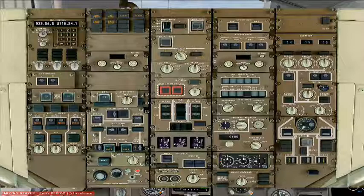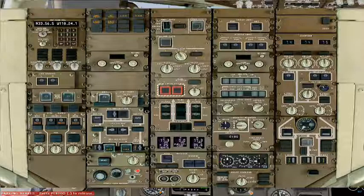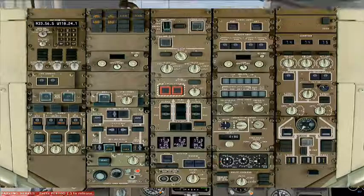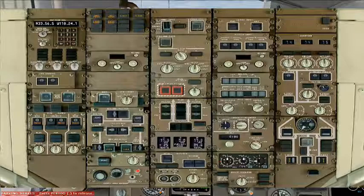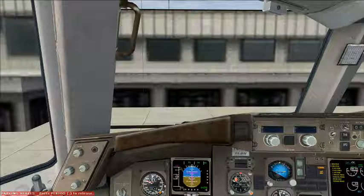The red collision lights will be coming on in preparation for taxi and engine start. And the PAX switches will remain on for now until we're ready to start our engine. Stabilizer trim should be set already, but we'll double check it. And it is about 3.5. Okay, that's it for the before start check. Now we'll get our clearance.